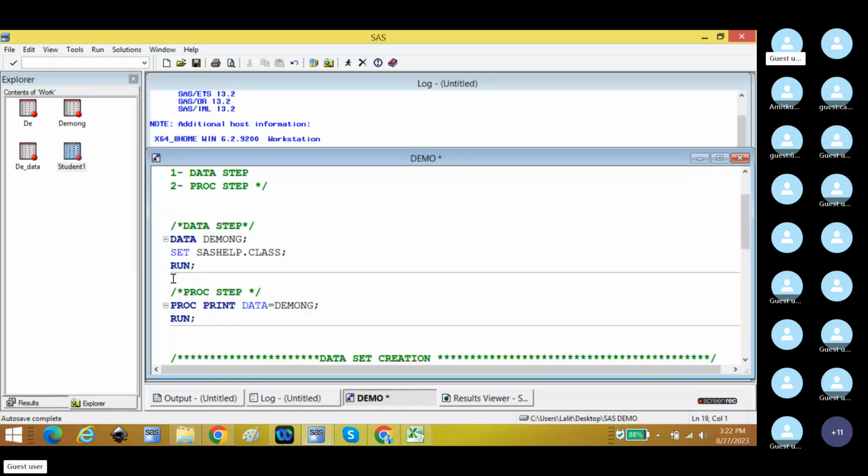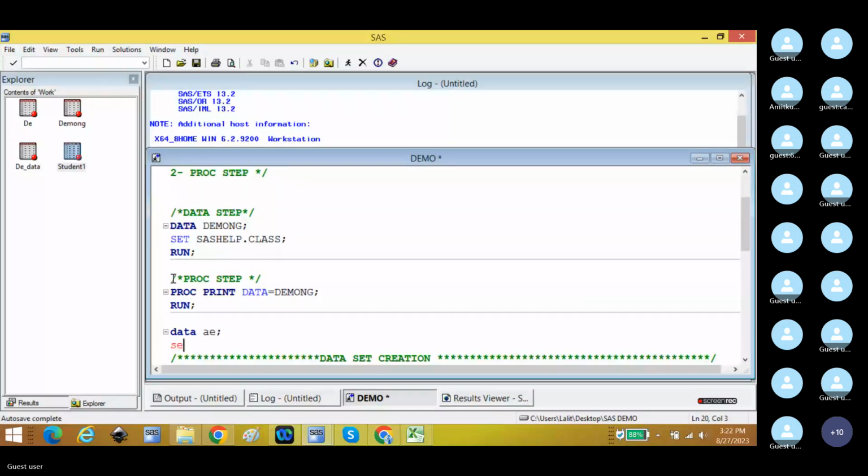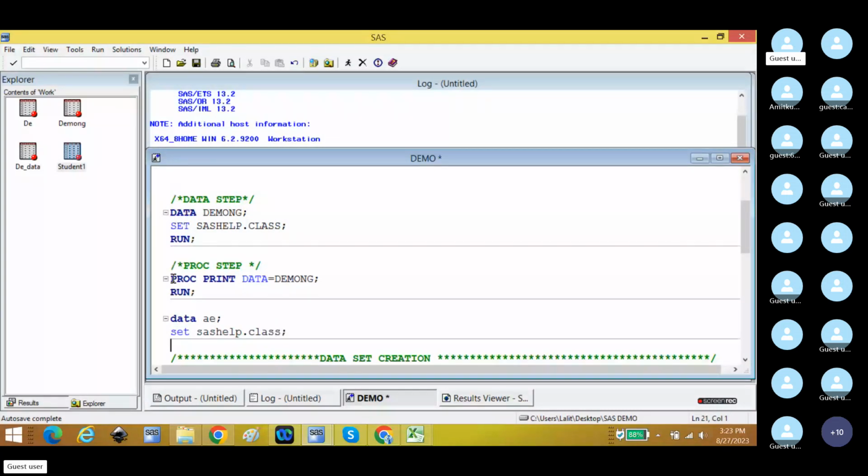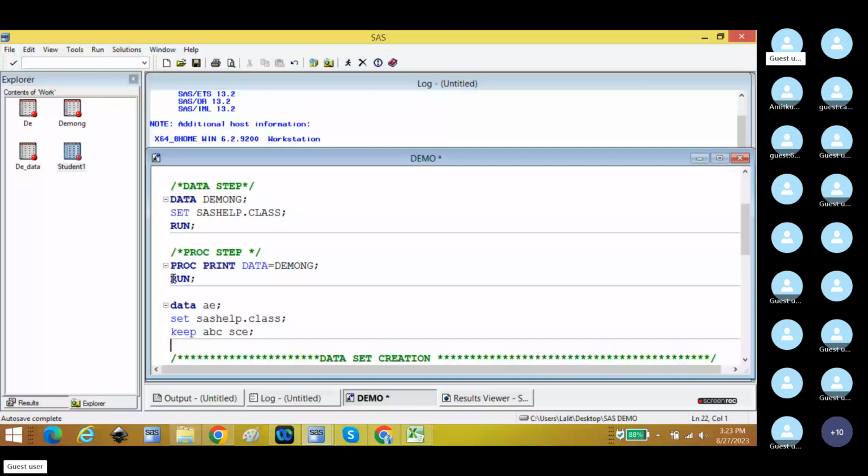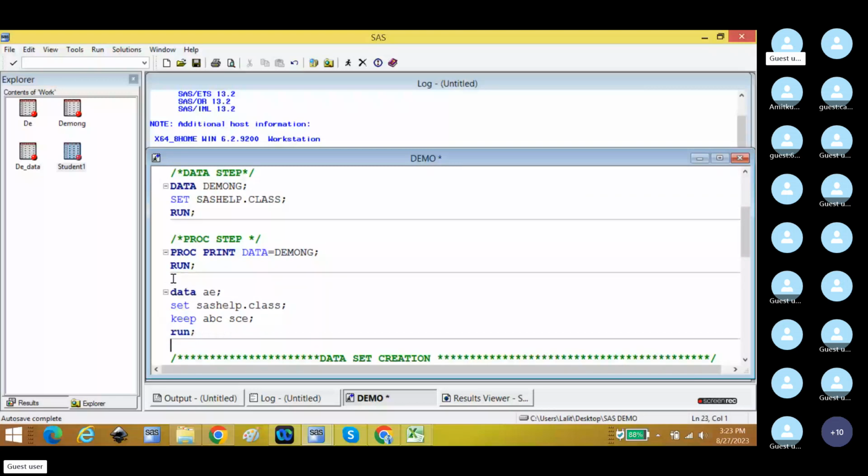Okay, so I'm writing one program. Can anyone tell me, is this the data step or proc step?